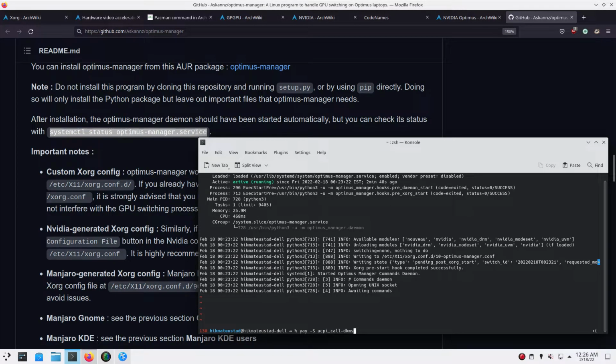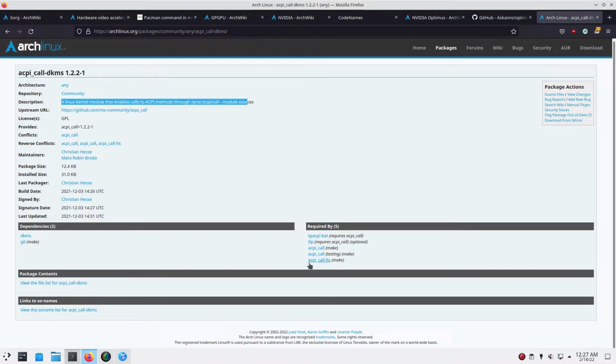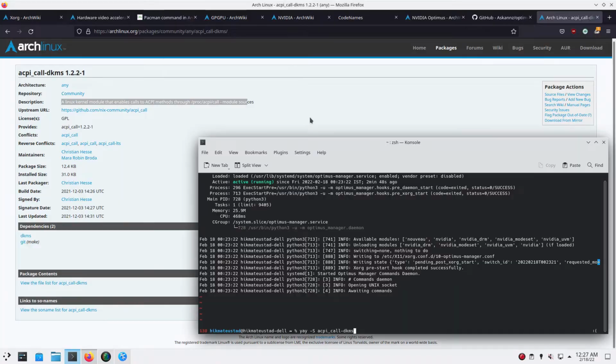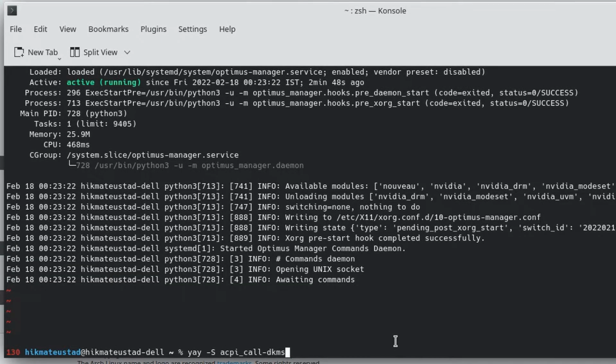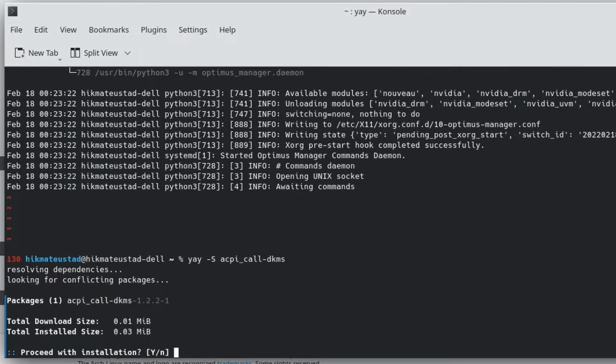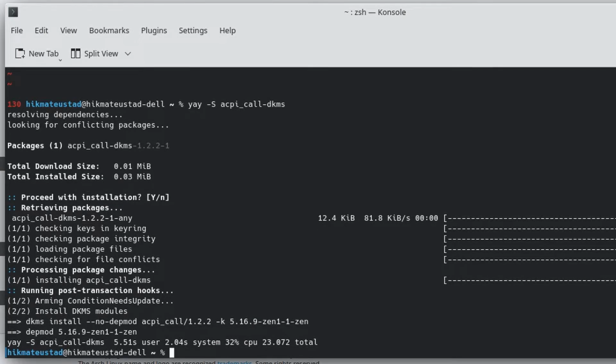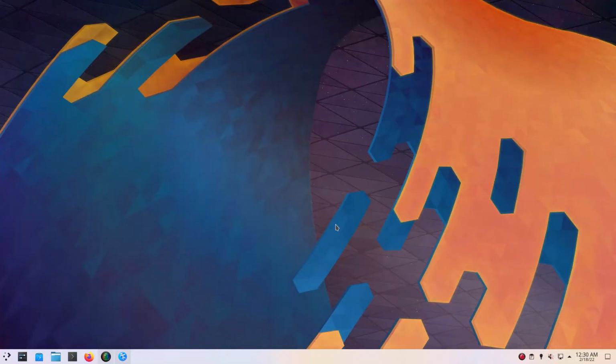Okay, now remember I told you about DKMS. So ACPI call DKMS is going to be there, and I found it, again, in the Arch AUR. DKMS is tied to your kernel. So if you update your kernel, then this ACPI call will be updated, and your Optimus Manager is going to behave as it was behaving previously, and there should be no problems. And once we have installed this, quickly reboot and come back after the reboot.